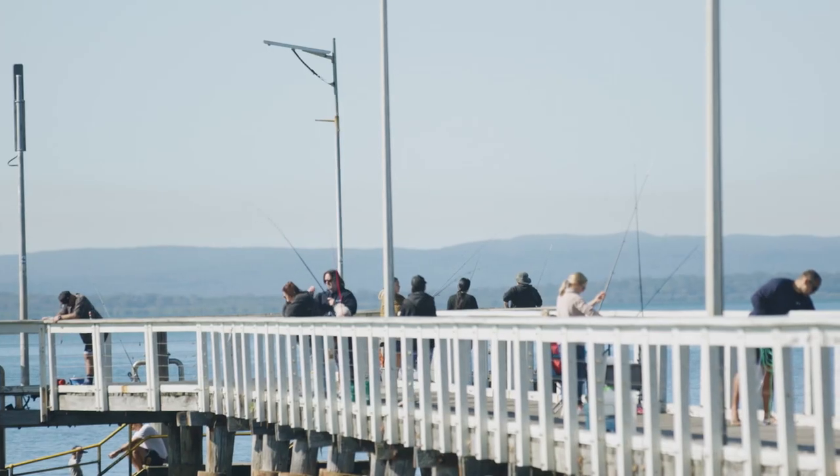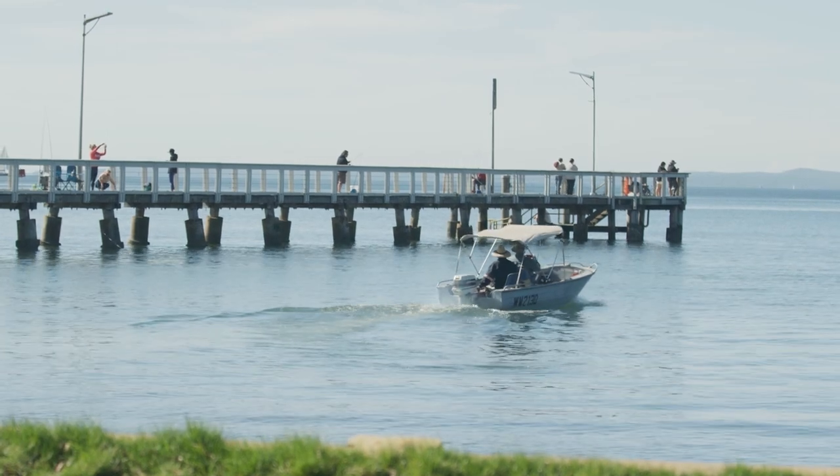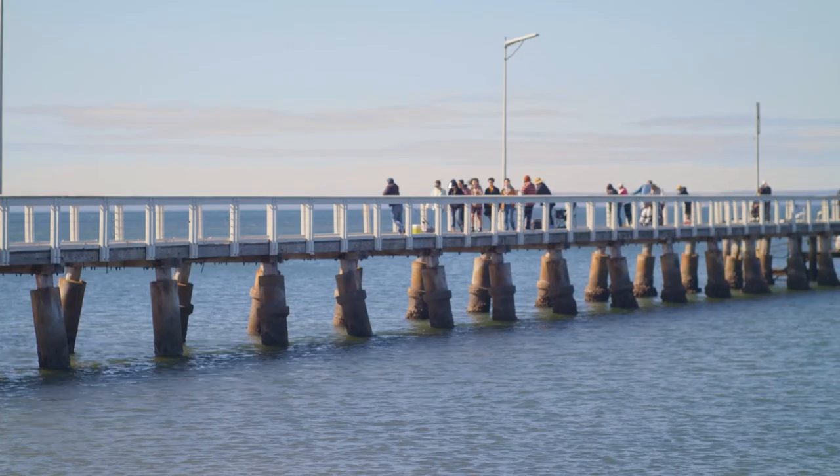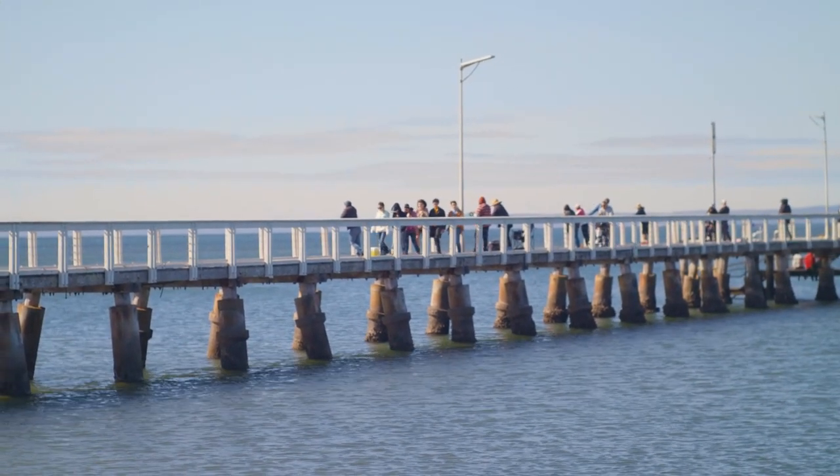The bay offers so much from a lifestyle perspective — boating, fishing, sea life. It's just really, really beautiful, and it's a wonderful part of the world. Now, as much as I would love to stay here in this sunshine enjoying this weather, I'd love to show you our amazing, stunning prize home just up the road. Come with me.